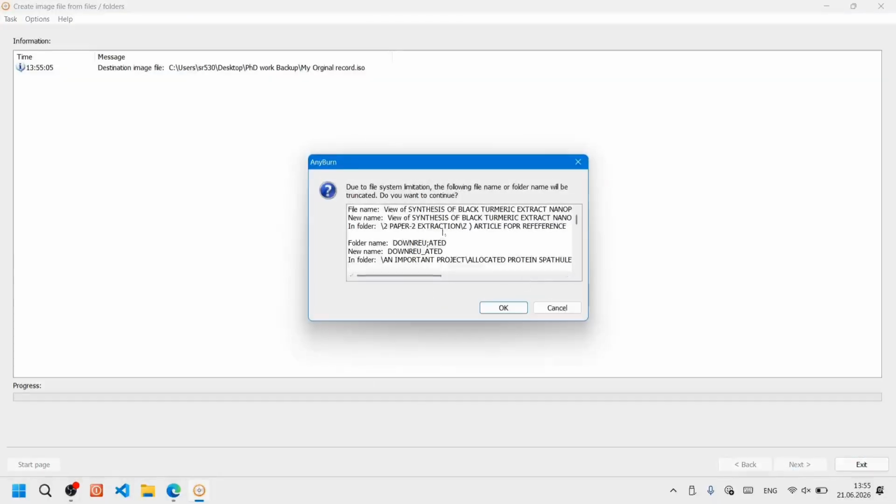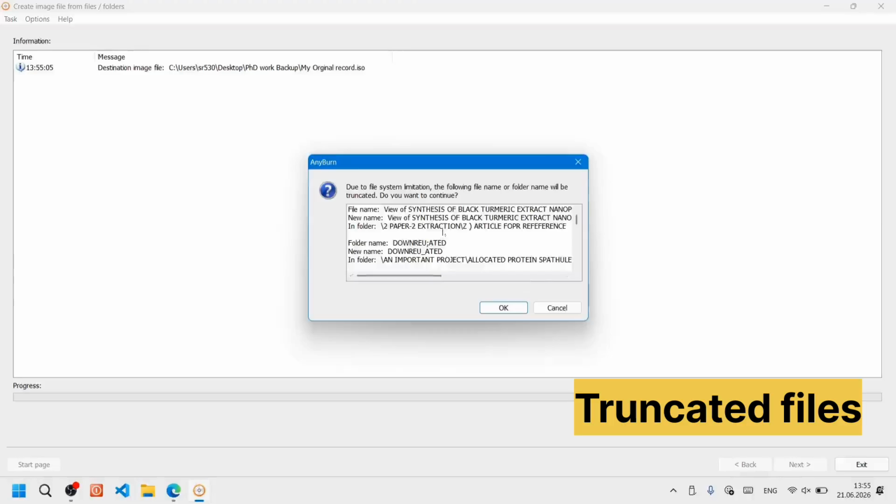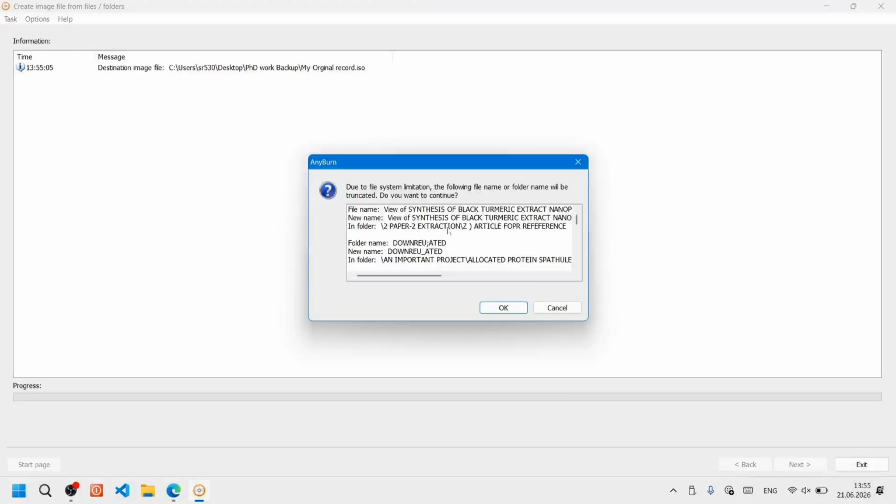You are seeing a truncated files window. This warning is completely normal. When archiving files and folders with long file names, the ISO standard has file name length restrictions, and AnyBurn is notifying us that a few names will be shortened to maintain compatibility. So review your file names and click OK.